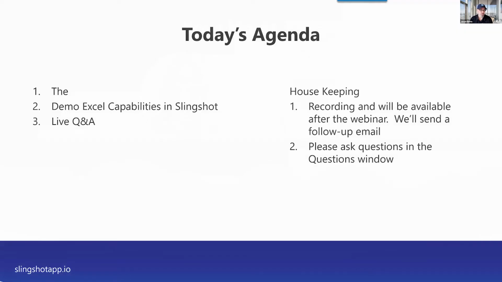Today's agenda is really simple. I have 2 slides, and then we're going to spend the rest of the time on demo, because that's what really shows off Slingshot and how you can really use Excel to drive a data-driven culture, to drive decision-making in your department, in your company, whatever it might be.